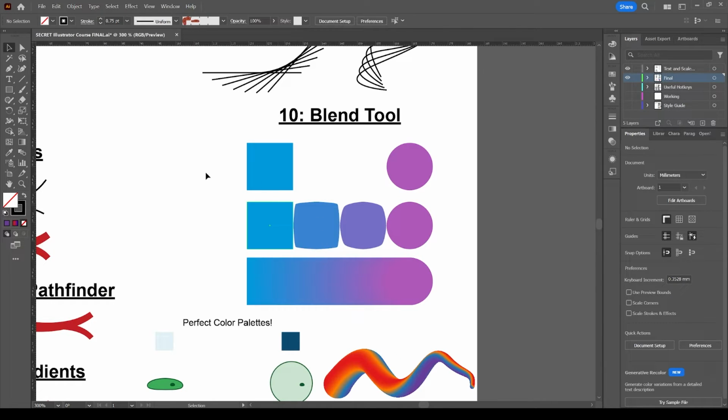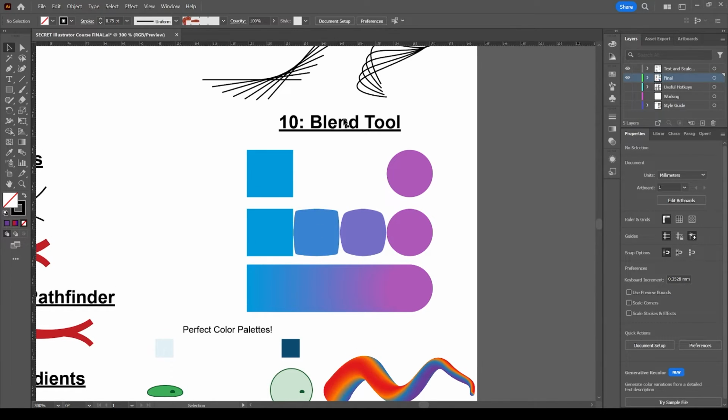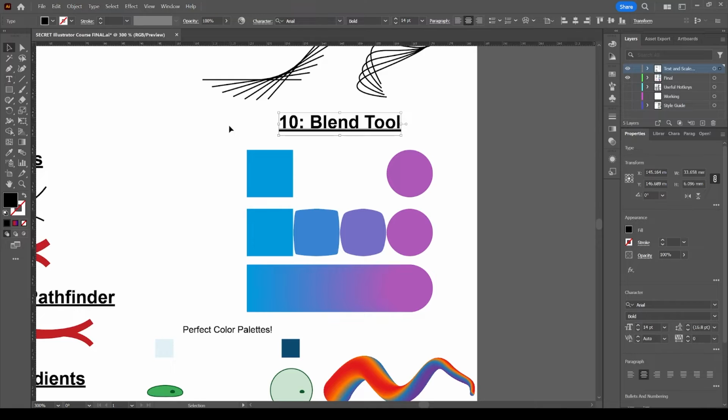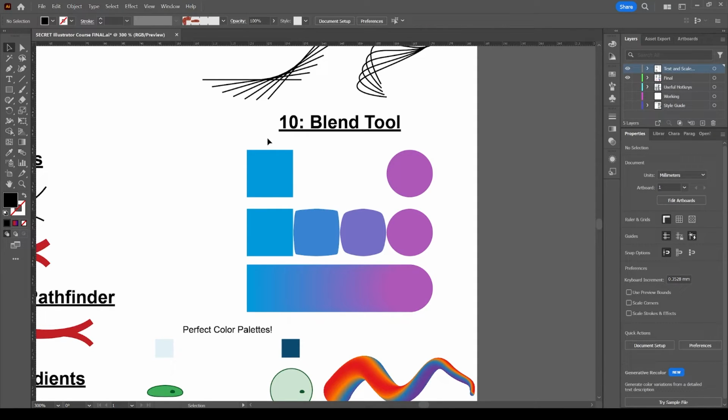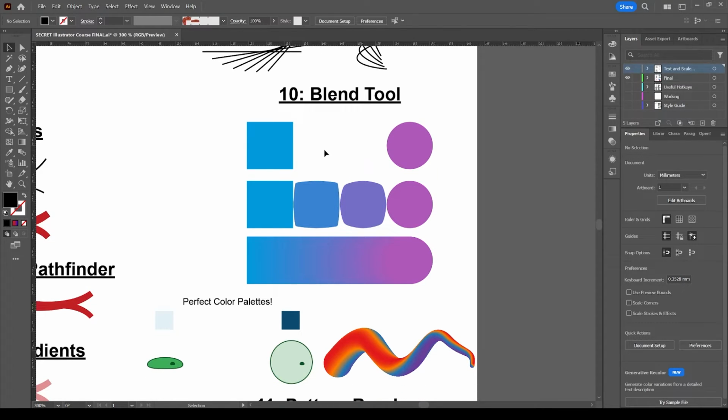This is perhaps my favorite tool in Illustrator right now. It's called the blend tool. Big overlap between this and designers. I think designers use this a lot for making very cool visual effects. And I will go over how scientists can use the blend tool immensely effectively in Illustrator. So in short, the blend tool is telling Illustrator to interpolate something.